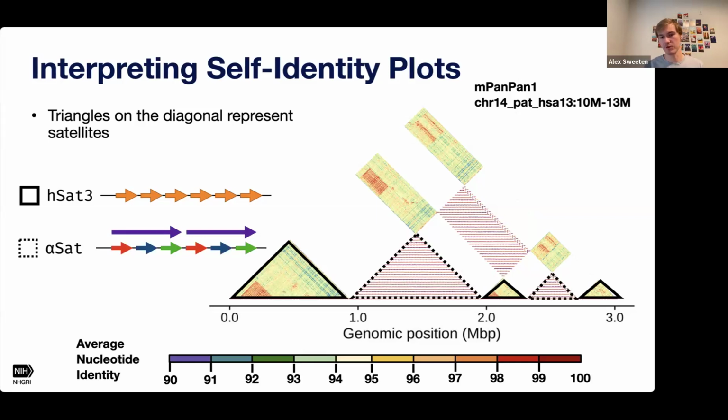Sometimes when you're doing a dot plot, instead of triangles, you'll see a triangle arranged as certain lines. What this means is that our repeat length is higher than the window size. In this example, I think the repeat length is like 1,700 base pairs and our window length is 1,000 base pairs. So because of that, it's going to be organized as lines. That's just an artifact of plotting, but it still does the job. And alpha satellites, I forgot to mention, are particularly interesting because they form nested repeats. So a repeat of repeats, essentially.